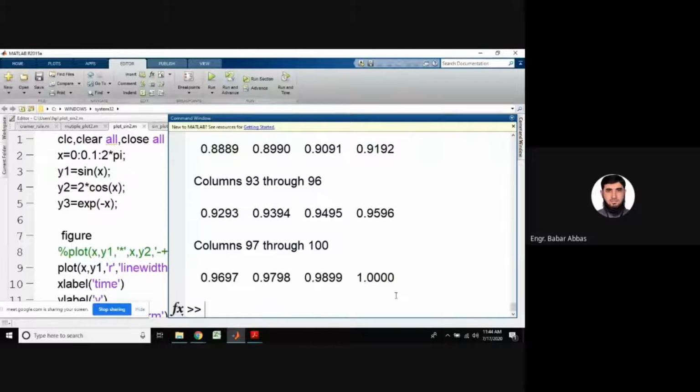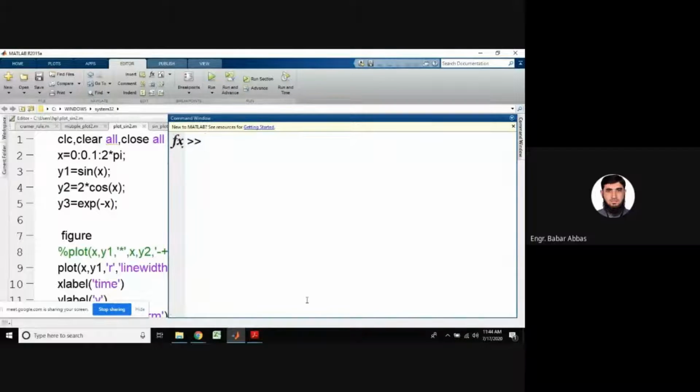Similarly, if I write the linspace function, it will start from 1 and go to 10, and how many steps it will take, that is also 10.